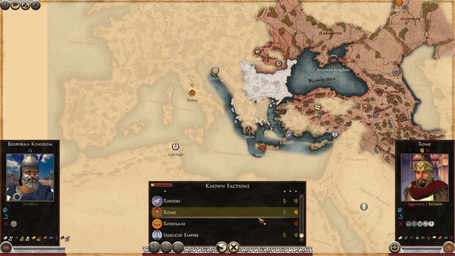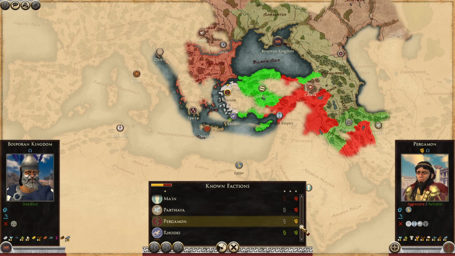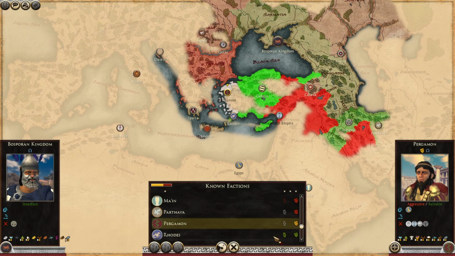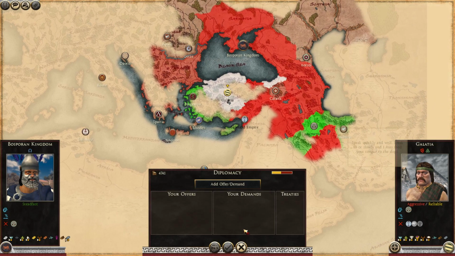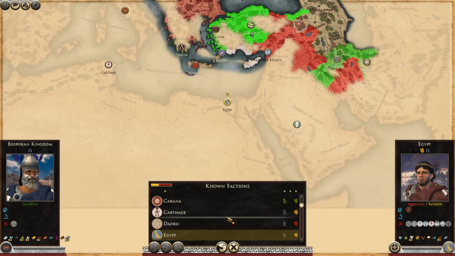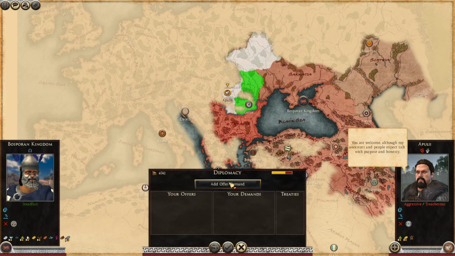No. Roxolani are too far away. Pergamon, we run the risk of upsetting the Seleucids, and I'm not quite ready yet to upset the Seleucids. What do the Seleucids think of us? We've actually got a trade deal with them at the moment, so maybe we can get a trade deal with Pergamon. No, okay, they've rejected. I don't want to give them any money. Don't really want a trade deal with Patava. Egypt, again, not. Carthage is at war with Rome. I don't really want to stir that pot at the moment, but definitely the Apuli are up over there, but they probably won't.